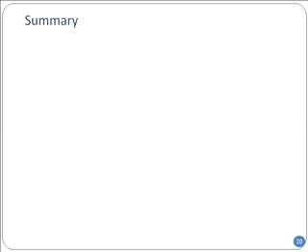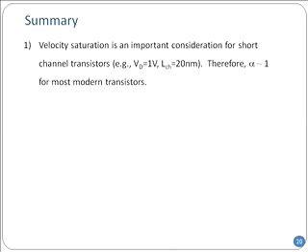So these are very important considerations and have been for a long time. So let me summarize then. One thing I wanted to emphasize in today's lecture was the importance of velocity saturation. Because if you have a strong electric field, at some point the electrons cannot go any faster. Therefore, the charge must remain constant in order to keep the current constant. And that is reflected by a linear dependence on Vg minus Vt, which I have explained.